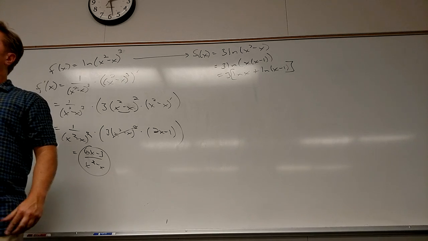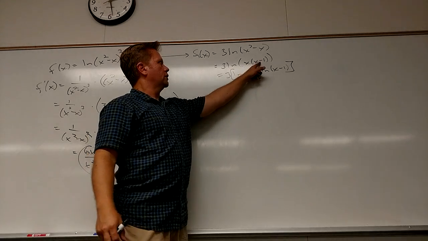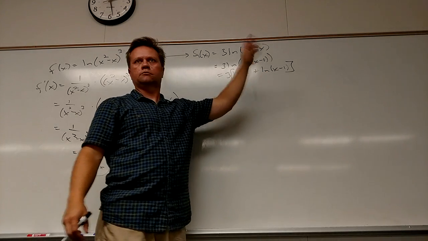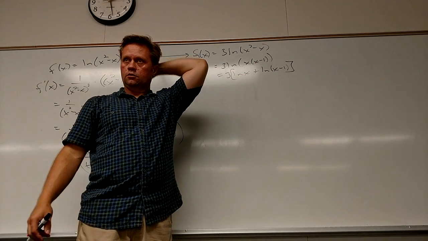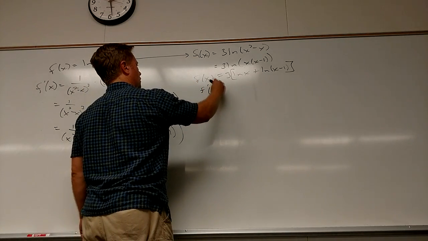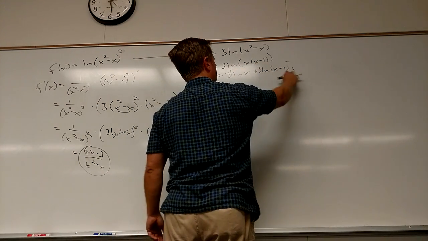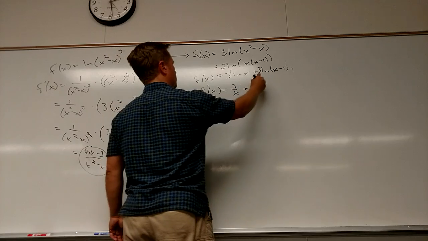Logs are powers. The properties of logs are the same as the properties of powers. When I'm multiplying things, I add the powers. That's all it's saying. And now this derivative is going to be a lot easier. Let me just put a 3 next to both of these things. Can't remember what I did. So this will be 3 over x plus 3 over x minus 1.